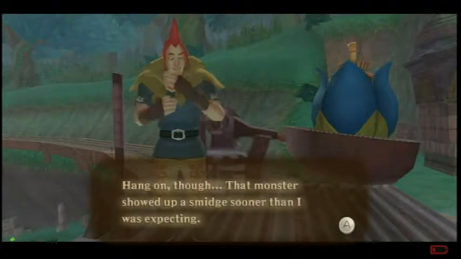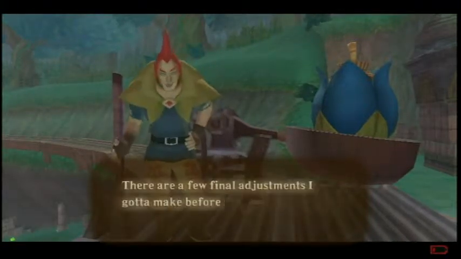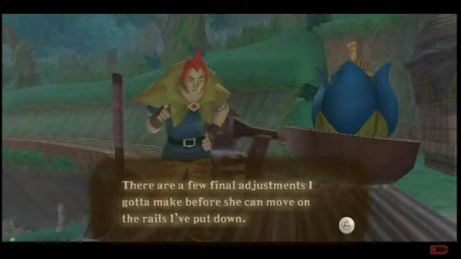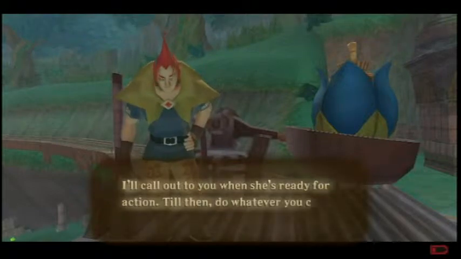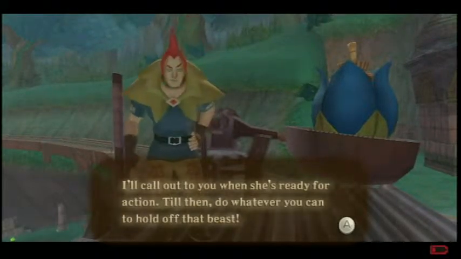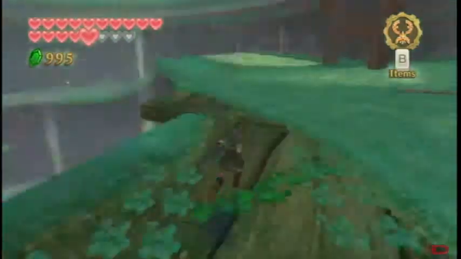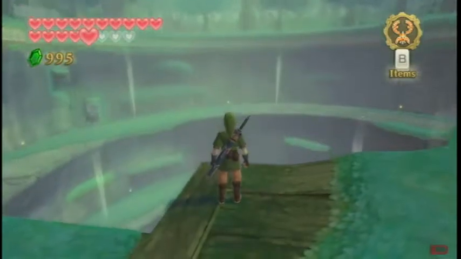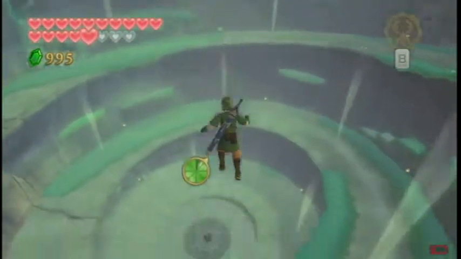Hang on though, that monster showed up a smidge sooner than I was expecting. There are a couple final adjustments I gotta make before she can move on the rails I put down. I'll call out to you when she's ready for action. Till then, do whatever you can to hold off that beast. Got it. And I didn't equip a shield for this, so we're fighting shieldless. It can't be that bad.